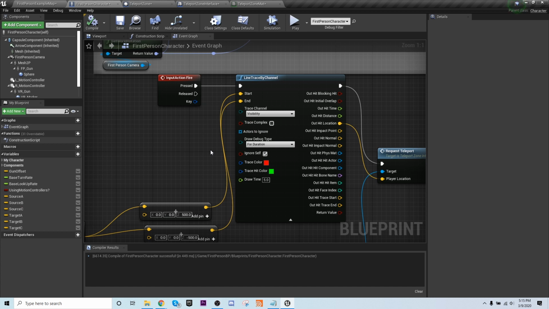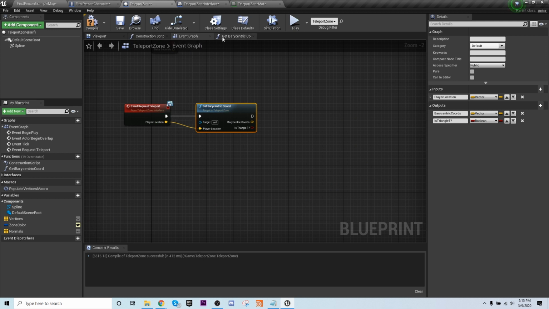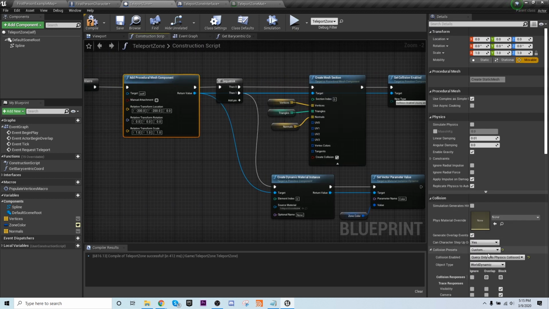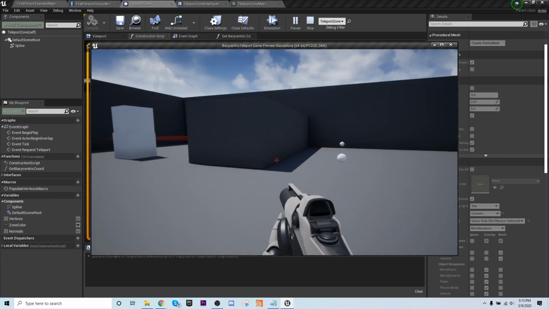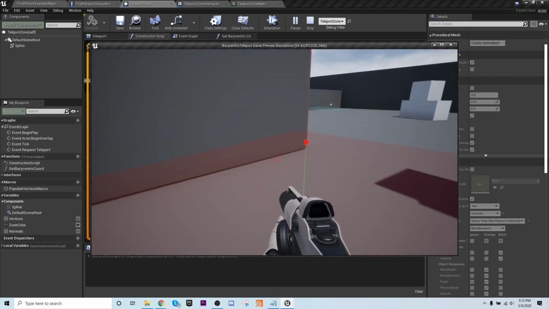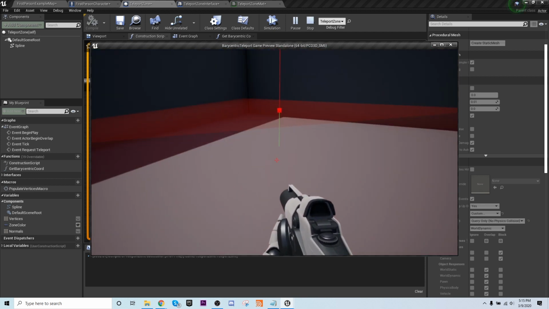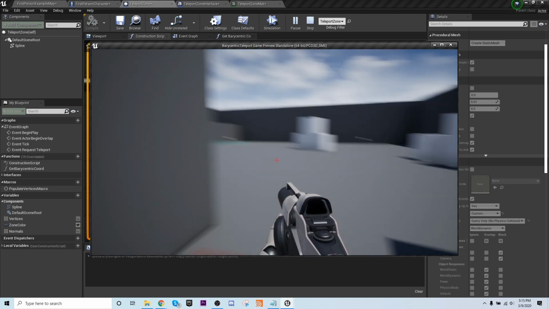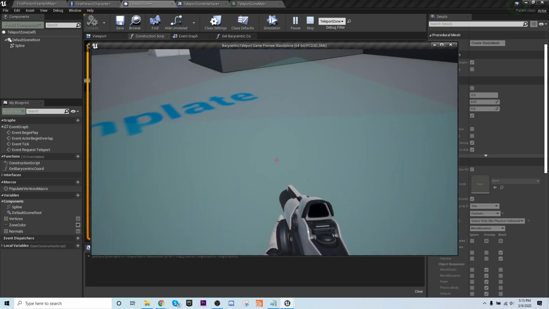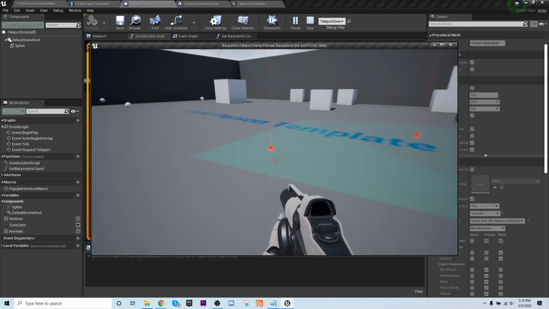Okay, I'm back. I finally sorted out the issue we were having with the line trace by channel. It was not on the line trace itself. It was in the teleport zone, specifically the collision stuff here. I needed to change my collision to custom, and I needed to make sure that I was blocking, not just overlapping, my visible. And so now that that is changed, I can walk over here and we can see that I am indeed hitting the mesh itself for our teleport zone, and I am currently not returning because I broke the connection there, but I am now properly hitting those triangles.